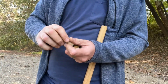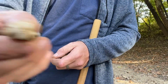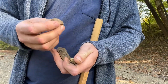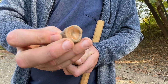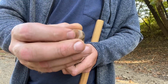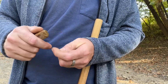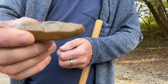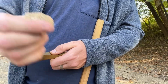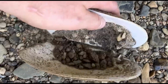All right, we haven't found any artifacts yet. Douglas found a fossil. I found some type of weird concretion. That's really neat looking. I don't think it's an artifact. That kind of divots in. It could have been like a small paintball. I doubt it, it's way too small. It looks natural. I found a piece there. It might have been chipped on. He found that fossil too. That's a big mussel there. About the size of my hand.